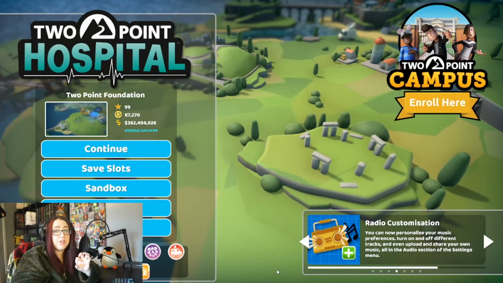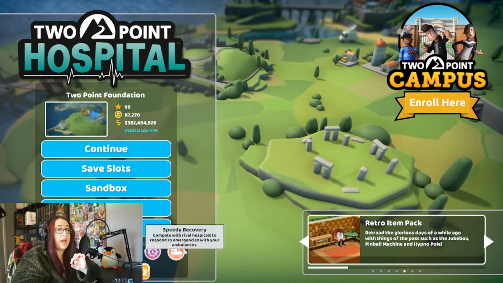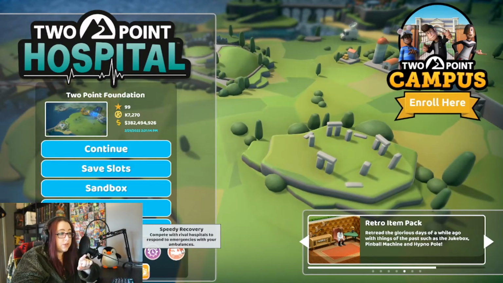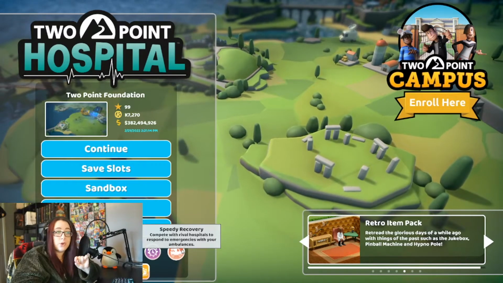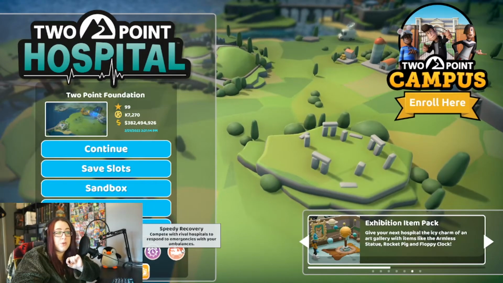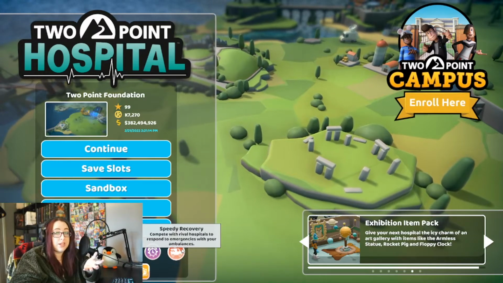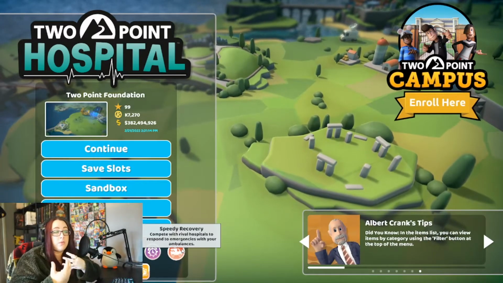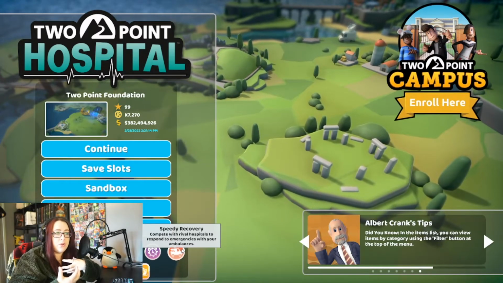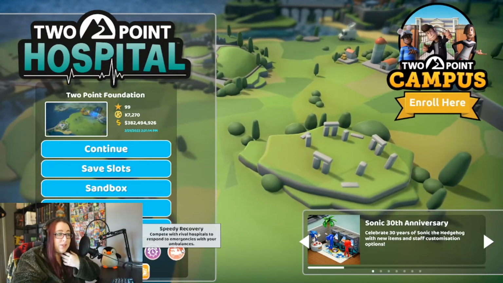Now what I have noticed on this screen is that you can see the Speedy Recovery expansion has been added to the list of expansions that you usually get in this corner. So it says Speedy Recovery, compete with rival hospitals to respond to emergencies with your ambulances. So that is obviously what the gist of this expansion is all about. It's about competing with others and responding to emergencies. So I wonder if it's about who gets there first. It sounds like it's quite an interesting thing.